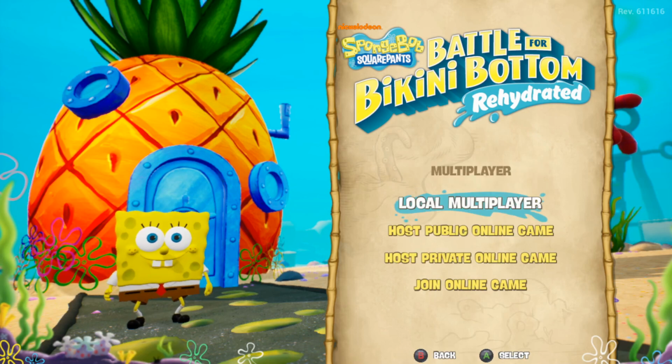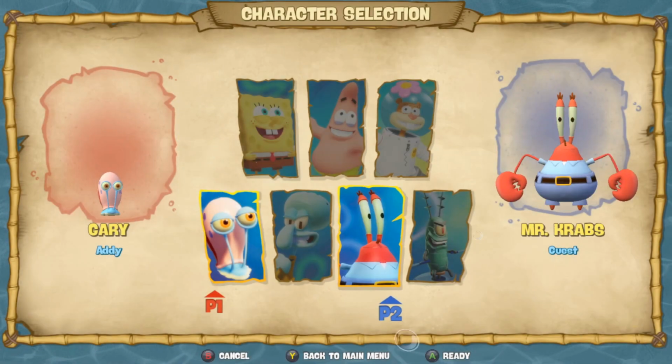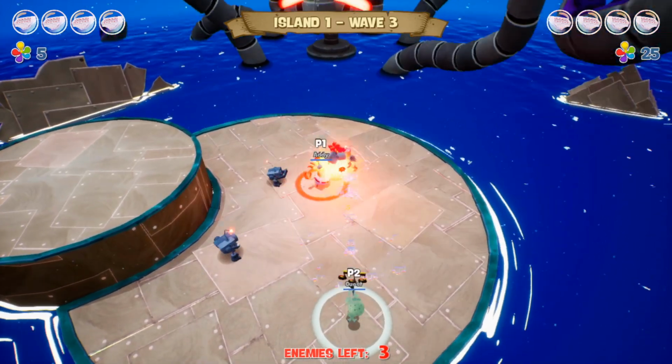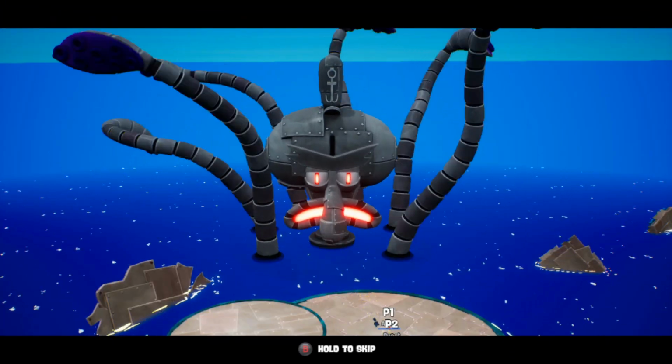original content. For one reason or another, a multiplayer PvE combat arena mode was added to Rehydrated, wherein you can play as several characters from the SpongeBob series, including Mr. Krabs. It's a wave-based affair where enemies spawn in, you pummel them to death, and then you do some minor platforming to proceed to the next island.